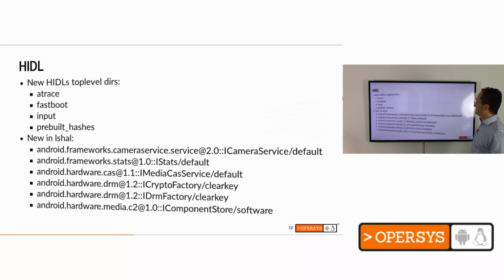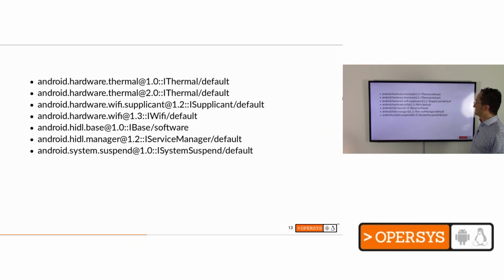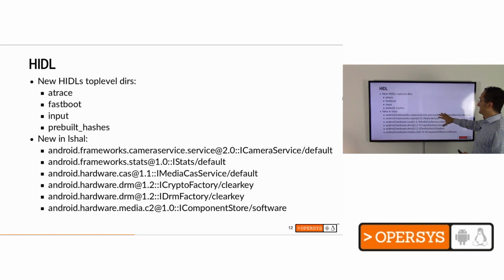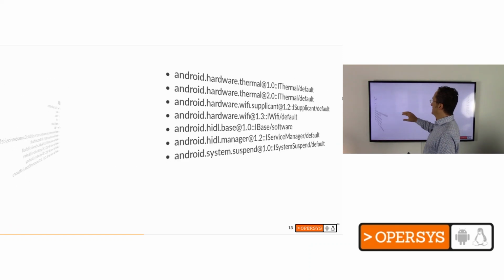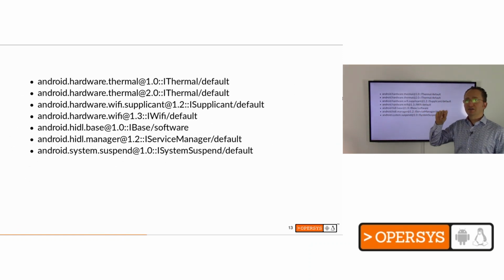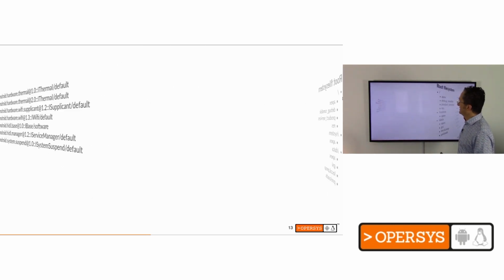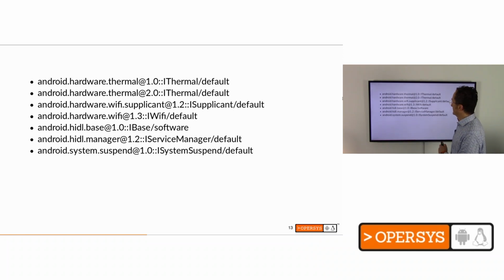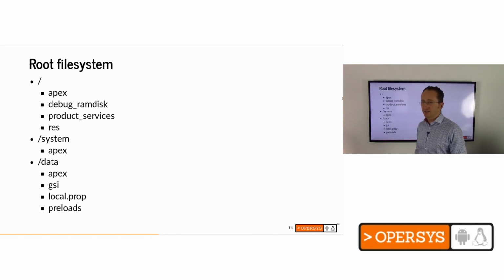This is something that requires a bit more digging to understand exactly what they're trying to do with that. Some of these are just variants, like some stuff that has been added that is newly defined. Again, this is from running on the emulator, so it is possible that the definitions were there before, but the daemon might not have been actually running. So for example, thermal is a HIDL type that existed in 9, but now we're actually seeing in the emulator that they're running those as default. So, give or take, this stuff might not necessarily be new from the stack, but it's just showing up as new on running my emulator instance.